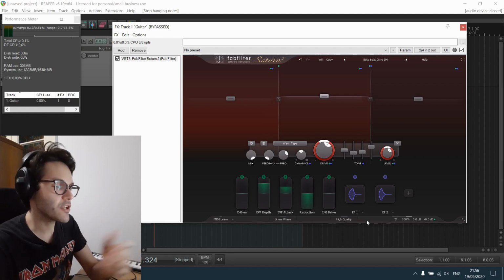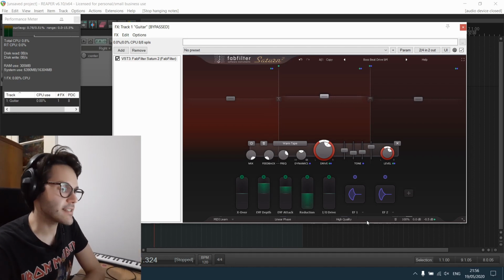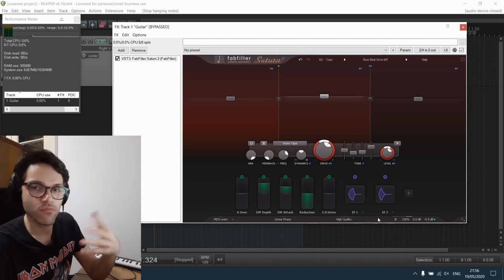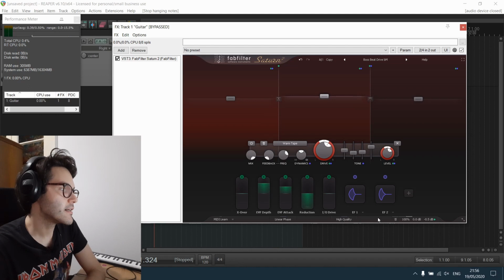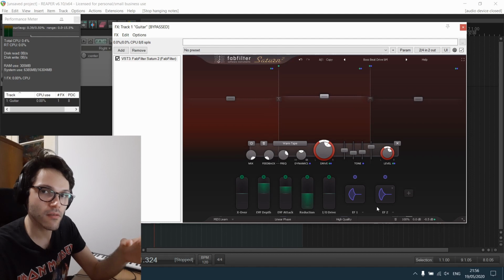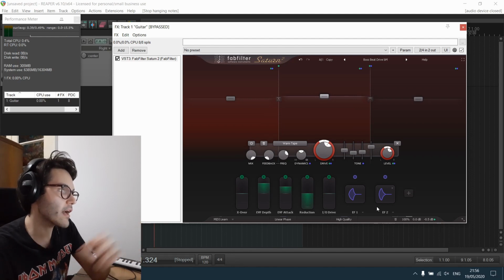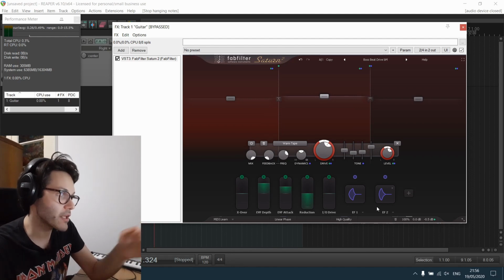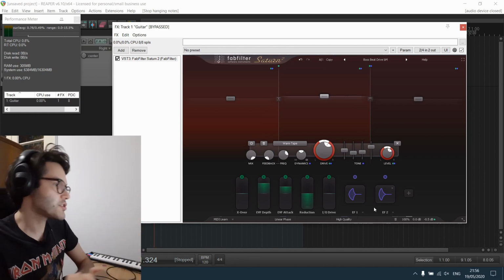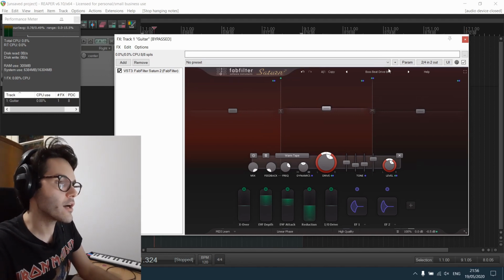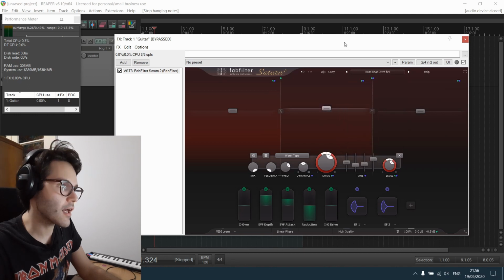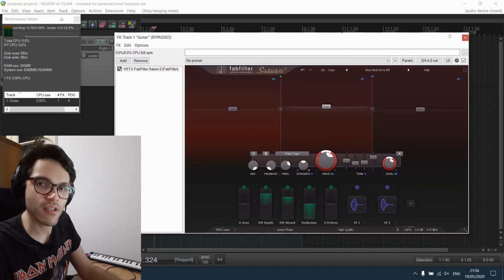Dan Worrell posted a video recently about aliasing and why oversampling is important, so might as well check that out. But for this video, what I want to do is just go through the presets on some guitars and also have the CPU meter running, so you see exactly what's going on on that front. So without further ado, let's jump into it and let's see what the drive and guitar effects sound like and how they can change a simple guitar loop.